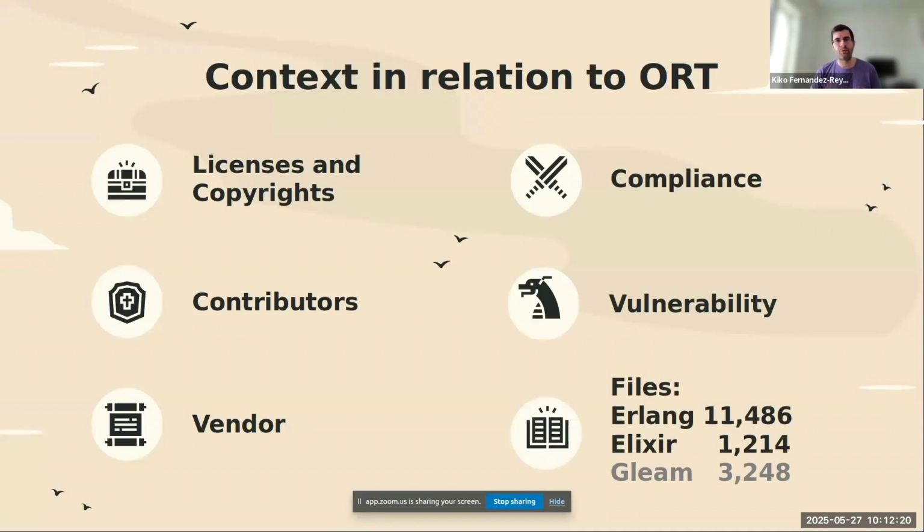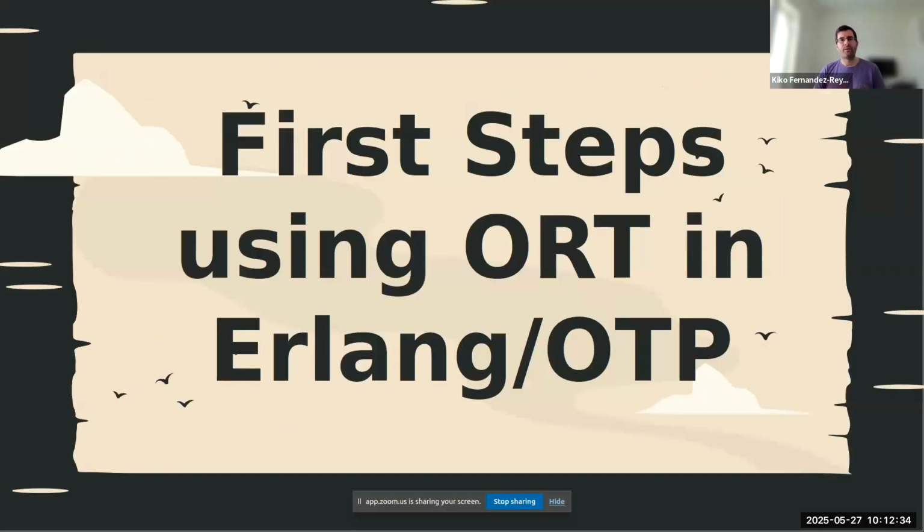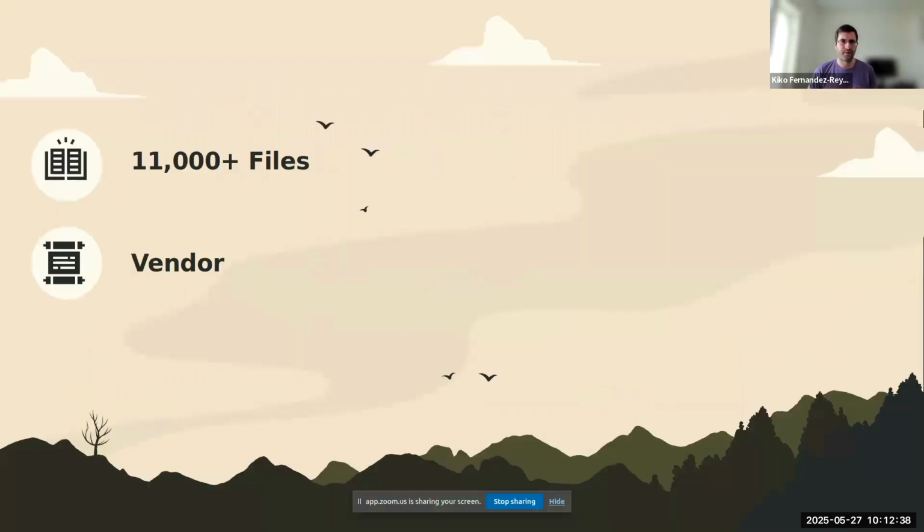In this case, we're going to show how we were able to analyze more than 11,000 files that make up the Erlang OTP repository and more than 1,000 files that make up the Elixir repository. So, first step using ORT in Erlang OTP. As I mentioned, we have 11,000 files, and in Erlang OTP also vendored libraries.